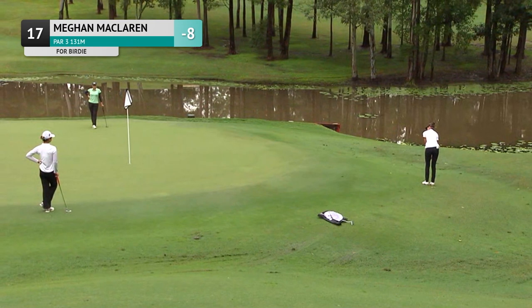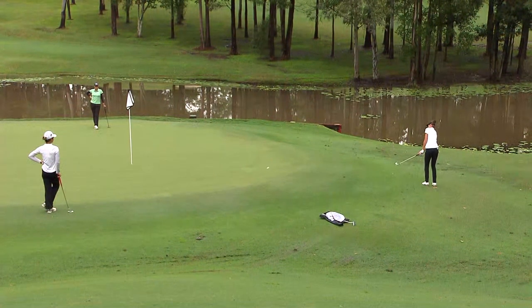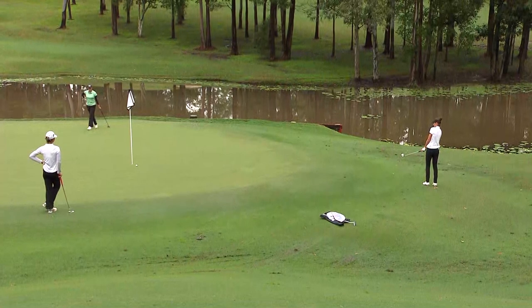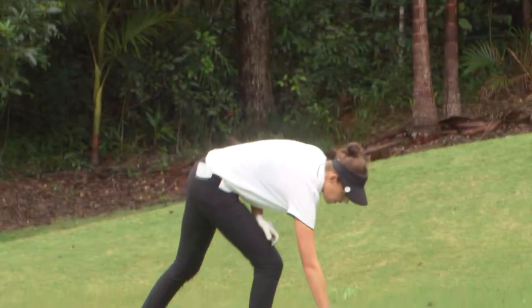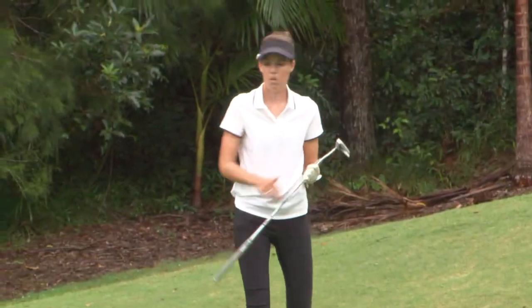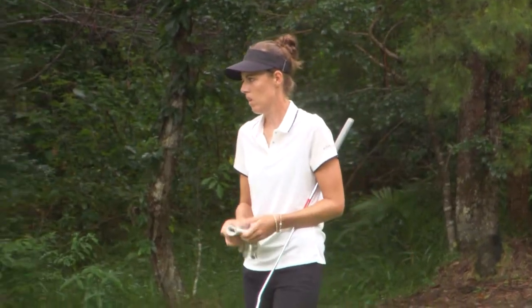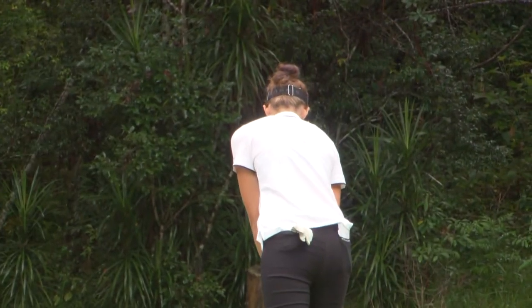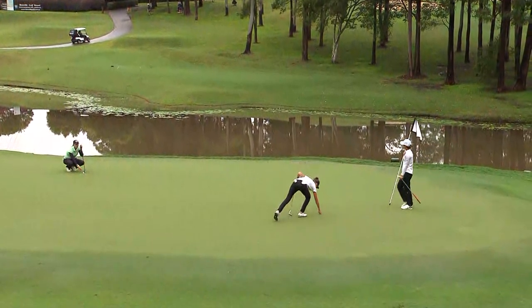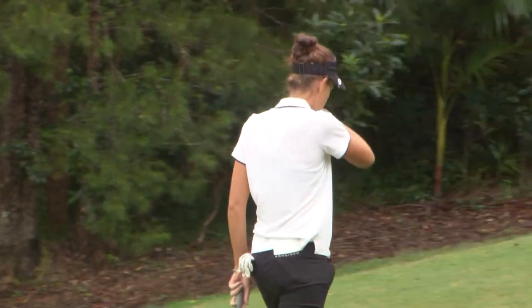Just the safer side, because if she misses this, she really wants to have the uphill putt coming back. Just needs to land it just on the edge there and run it out. I think she's done this pretty nicely — that is a really good shot. And don't forget, too, that ground is going to be sticky. Those shots aren't that easy in these conditions — she's not hitting off really soft, fluffy, good lies. The grass is there. It's amazing, as we've said many times — it's amazing we're playing, because I just could not believe they could get this course back in shape.